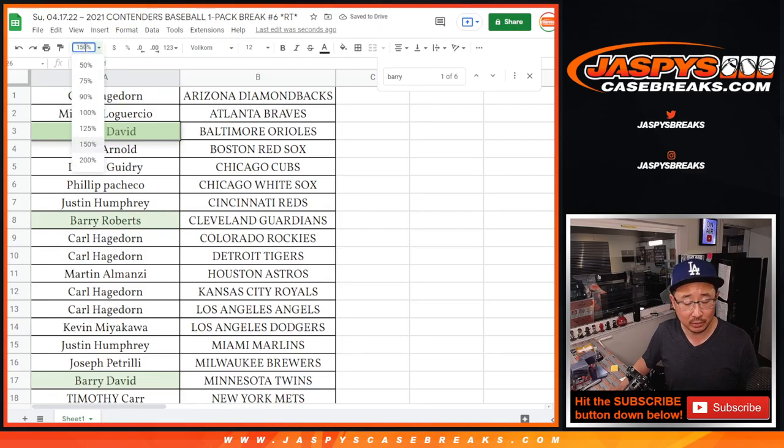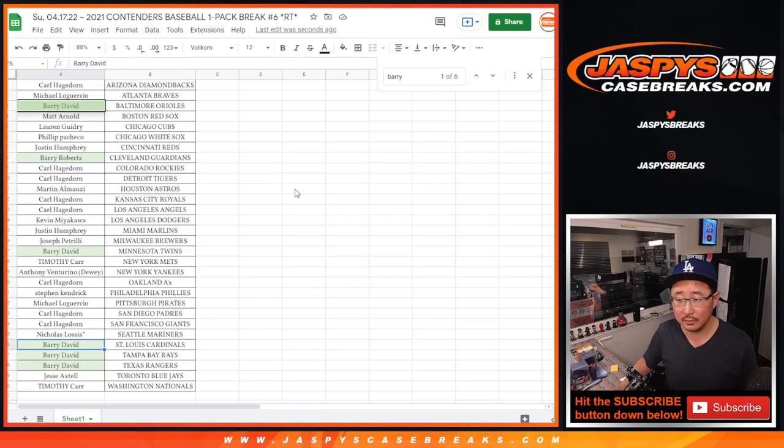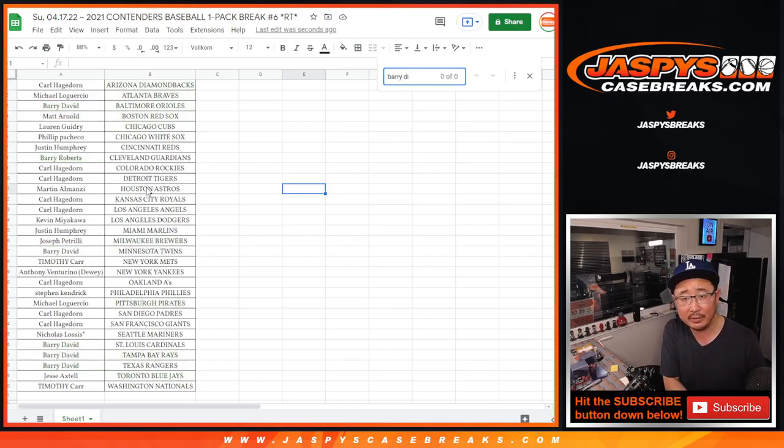All right, great. So we got it. Right now, yes, now Barry David has 5. 1, 2, 3, 4, 5. I got it, Michael.